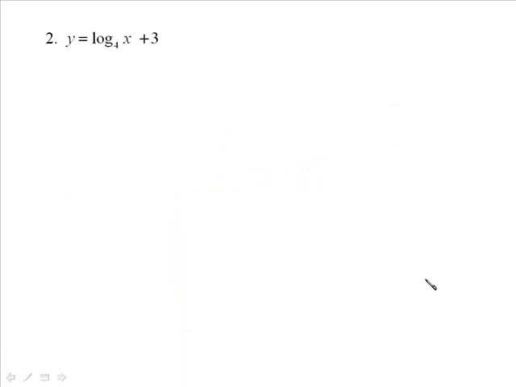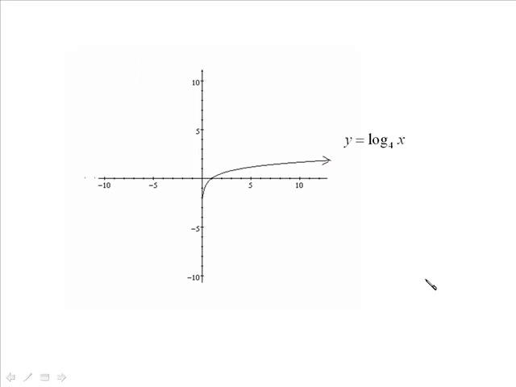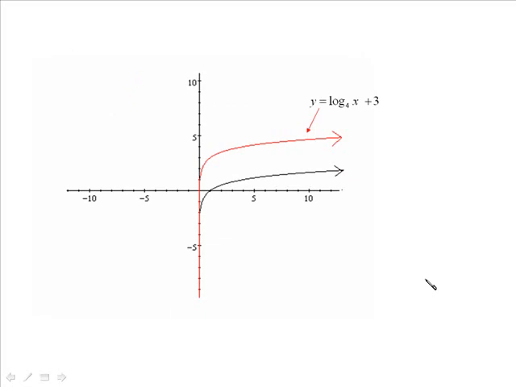Let's try another one. y is equal to the log of x base 4 plus 3. So another increasing logarithmic graph, but here we have this vertical translation of 3 units up. So if we take a look at the untransformed graph, y is equal to the log of x base 4, looks like this, x-intercept of 1. We just pick this up and move it 3 units up, looking like that. So this point, which previously was (1, 0), will go up 3 units, so it's going to be (1, 3), and that's verified by inspection of the graph as well.